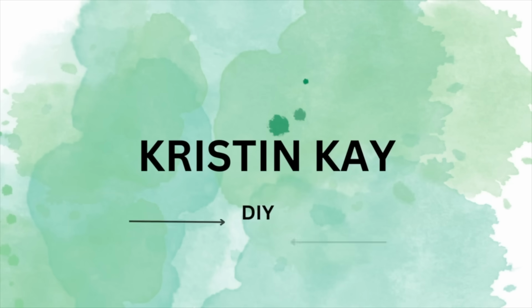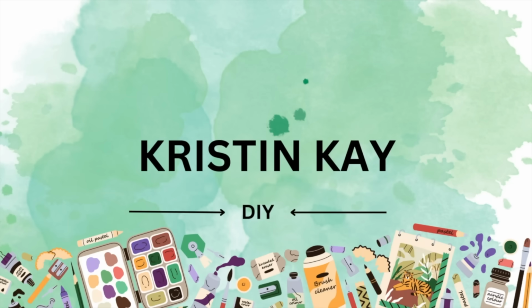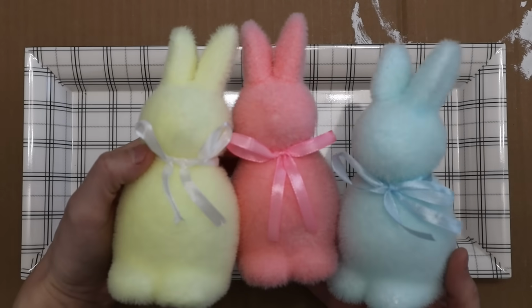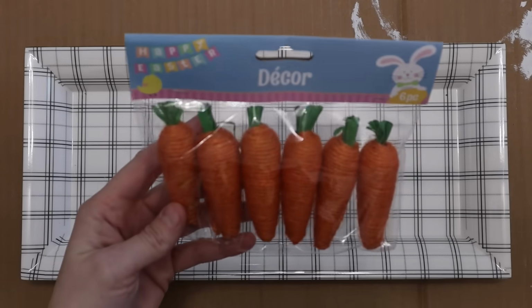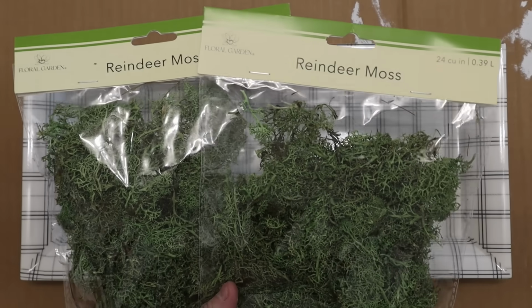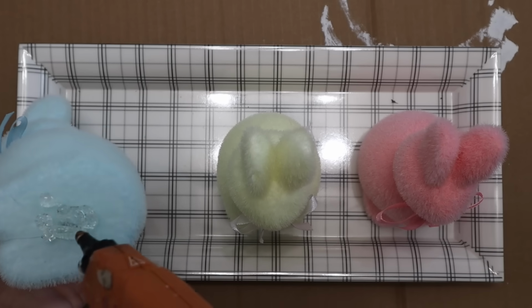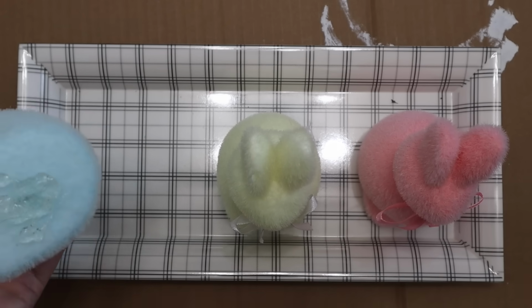I'm Kristen and today we're doing some brand new Easter DIYs. First DIY, I'll be using this tray from Dollar Tree, these 3 bunnies and carrots, also this reindeer moss, and it all came from Dollar Tree. So the first thing I did was hot glue these bunnies down to the tray.